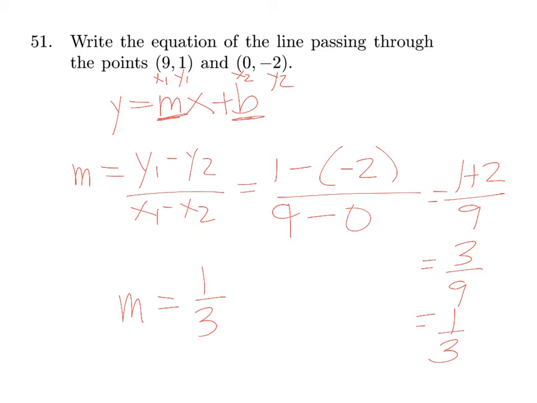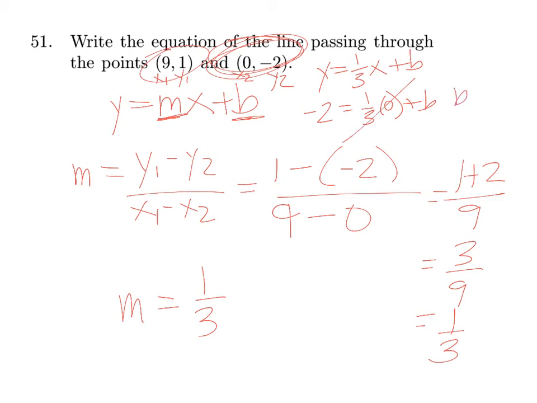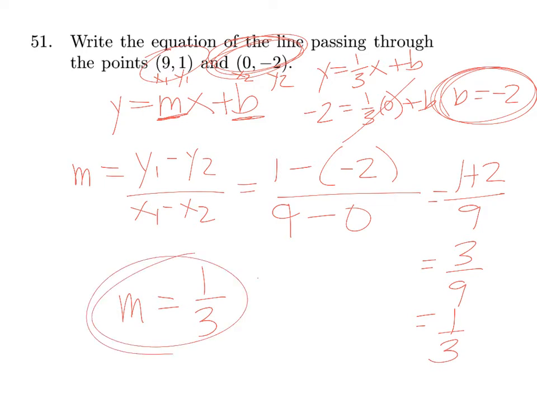Now I need to plug that into the equation. Now to figure out b, you choose either point, x and y values. It doesn't matter which one you choose, you'll still get the same result. This one has 0. 0 always makes life easier. In this case, much easier. So that's gone. B is equal to -2. All right, so that's my important piece of information, and so is that. Construct the equation. Y equals 1/3 x minus 2.